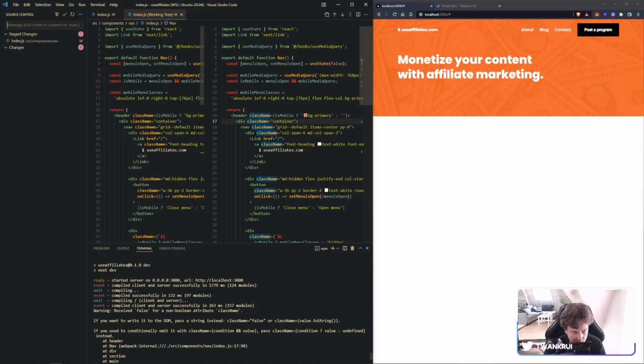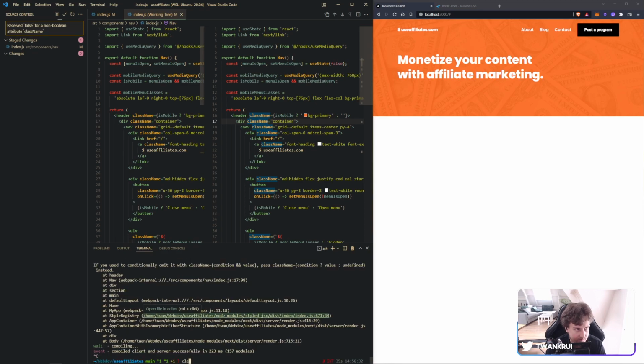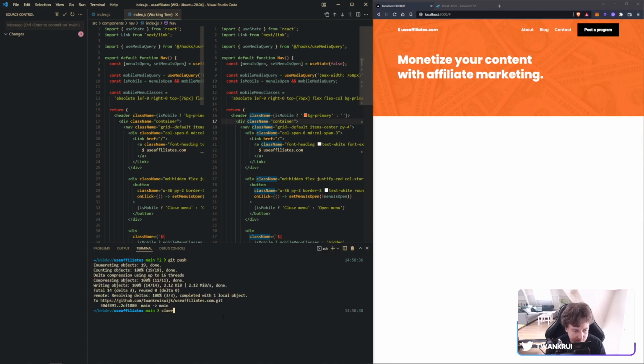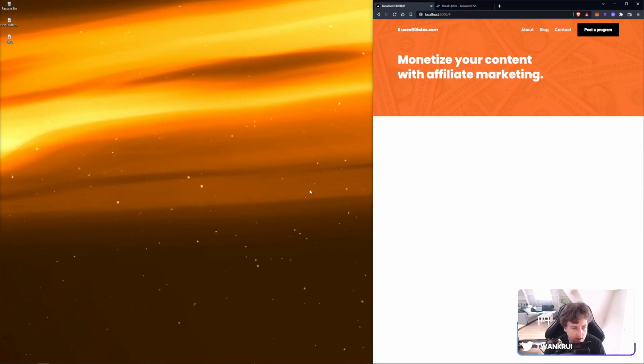Warning, received false for a non-boolean attribute. Okay. Let's just copy and paste this one. Cool. Now we took care of that one.